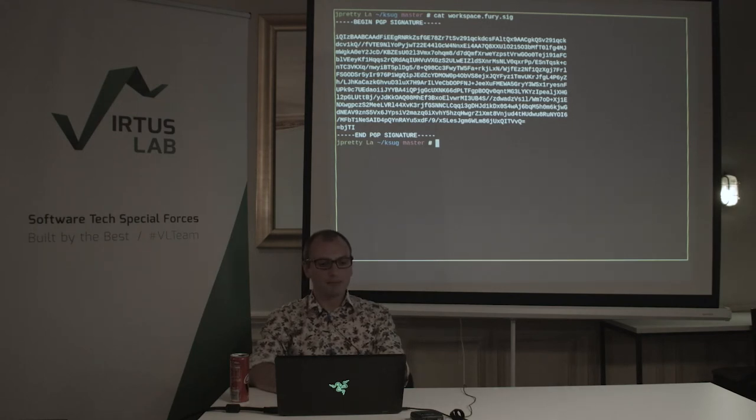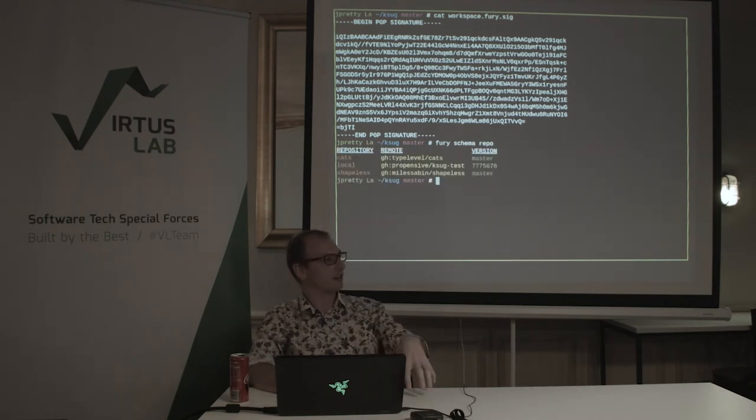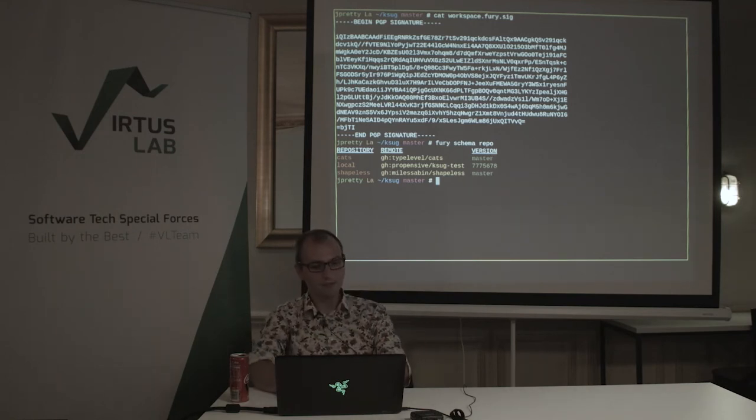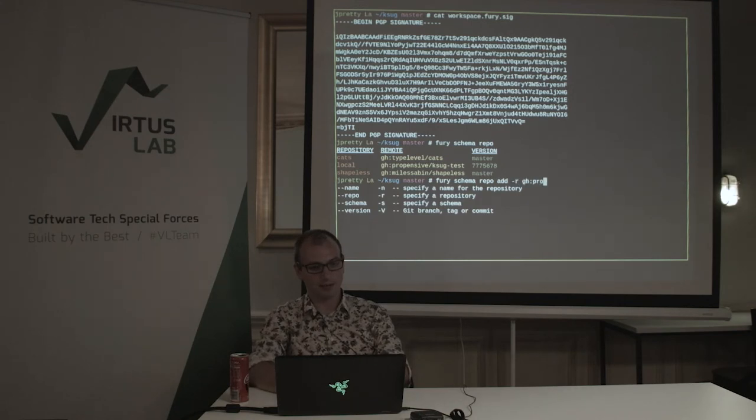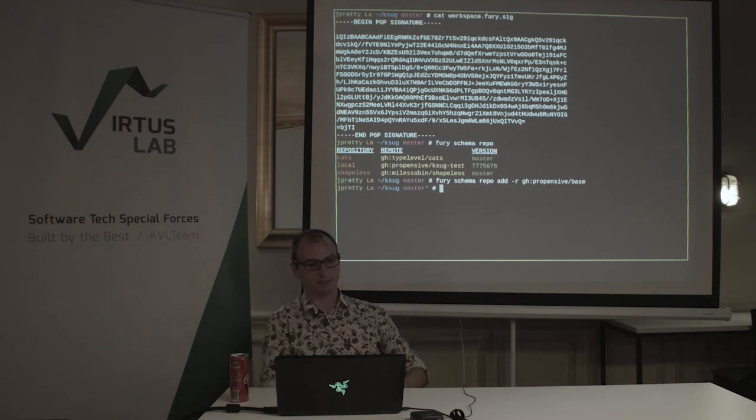So these are my repositories. Now the repositories here refer to source code. What I can do is have a repository that I manage in the same way. It's associated with the schema, but instead of containing source code, it contains a workspace. So I can add a repository. It's in GitHub, and I've just called it base. Now, as always, that is downloading in the background. And you might wonder where all this happens.